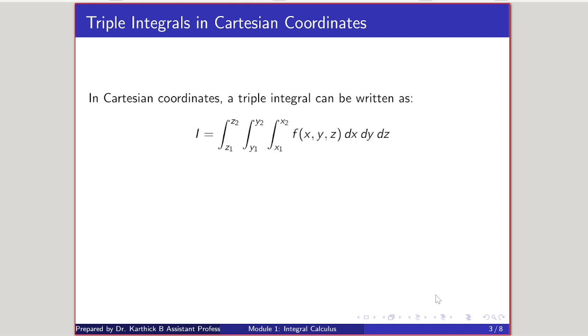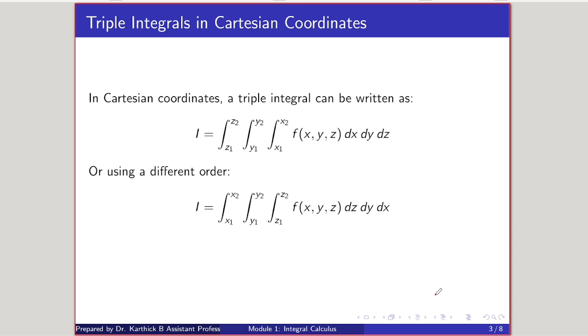Already we have seen double integral problems. We have solved so many. There, it consisted of two variables. Here, it will be of three variables. So, we have to integrate the given function with respect to three variables x, y, z. It can also be in other form, either dx, dy, dz or dz, dy, dx.